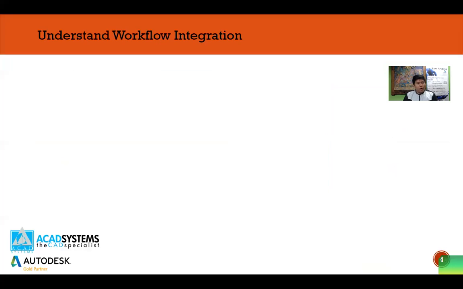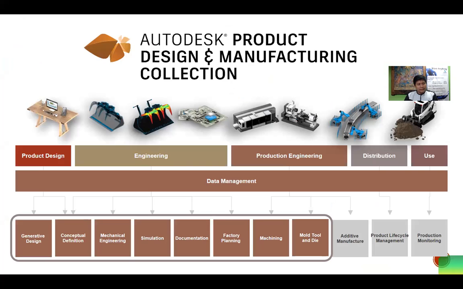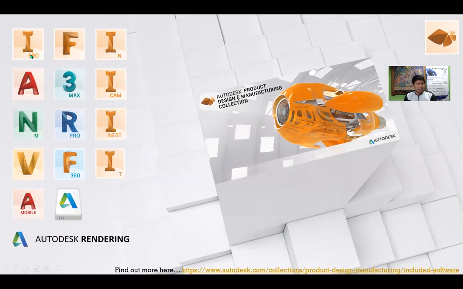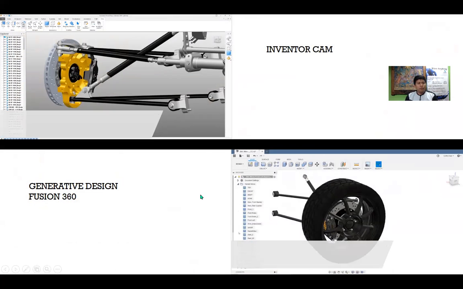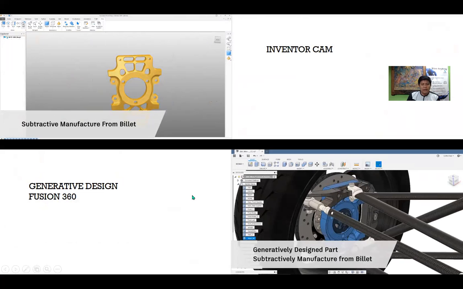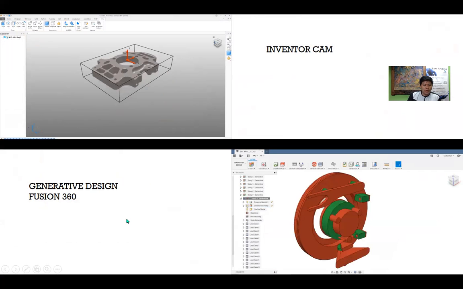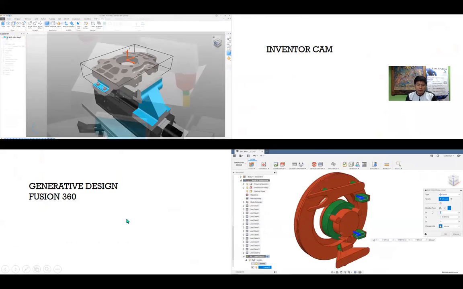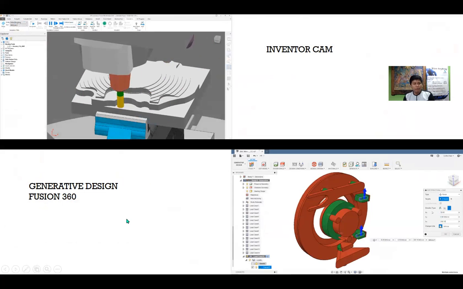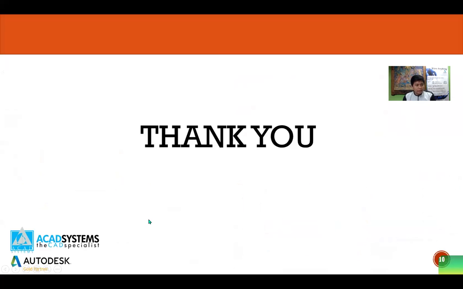For product design manufacturing collection, you can get this information by going to our website, then to product design manufacturing collection, PDMC. Then you will get the information: Inventor Pro, specialized toolset, and so on. So from Inventor and Fusion 360, you can create Inventor CAM modeling, and also you can create generative design if you require multiple designs for your products. Okay, generative design.